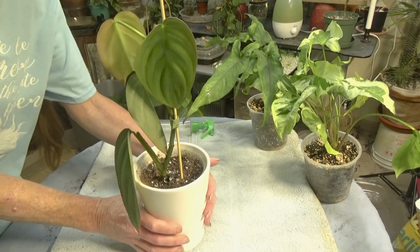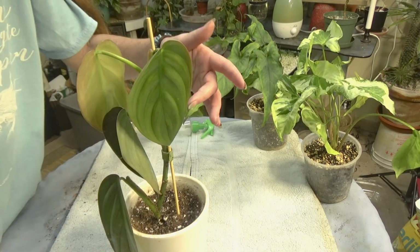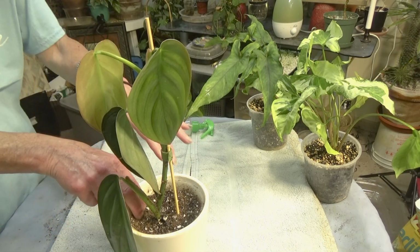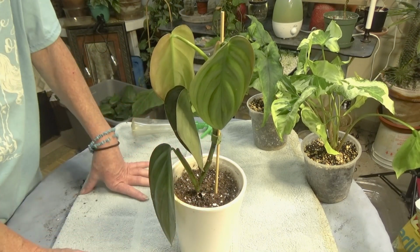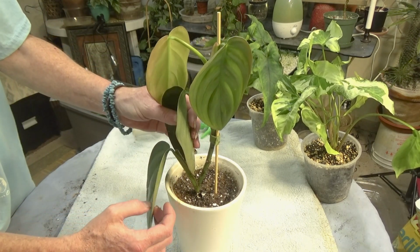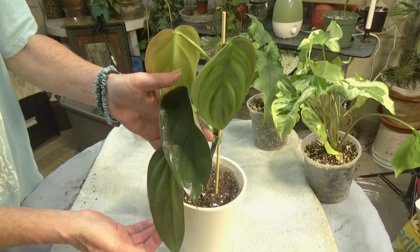Alright guys, there she is, all potted up and looking beautiful. I got her all neemed down, took her out of her old pot. She's got beautiful roots on. And then I soil drenched, poured the neem down into the soil just in case there's anything in the soil. But she is just stunning. I absolutely love her. I got her dirty, of course.